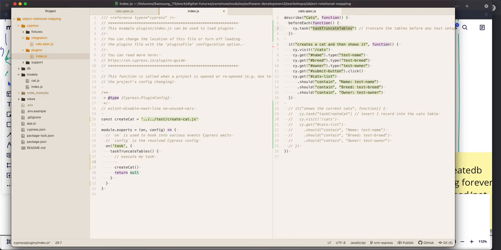Okay. Let's do a console log statement so we can get visual clarification when this actually runs. Running createCat.